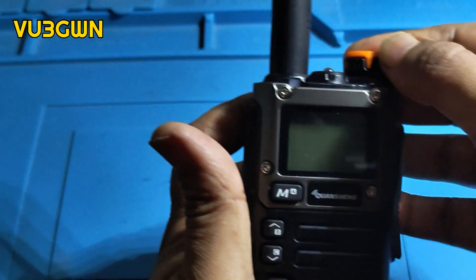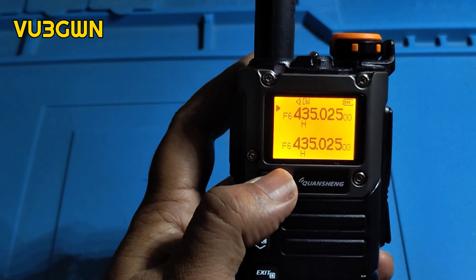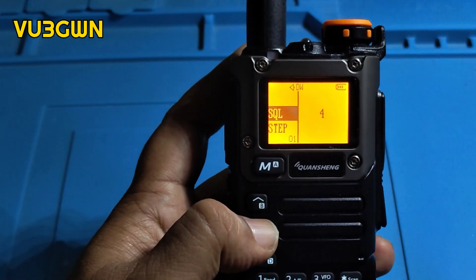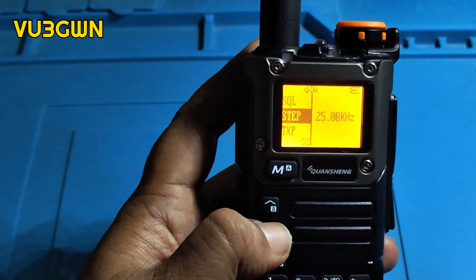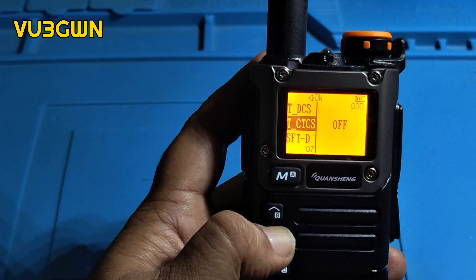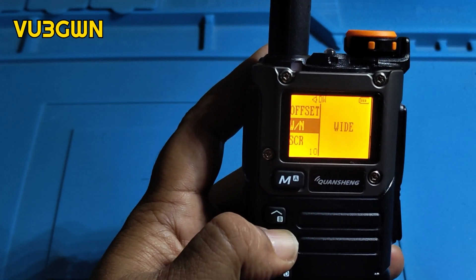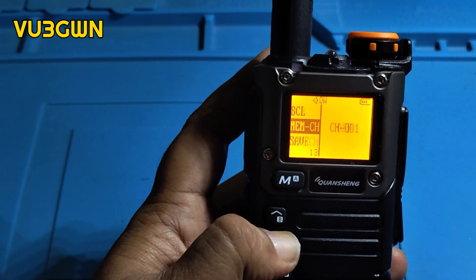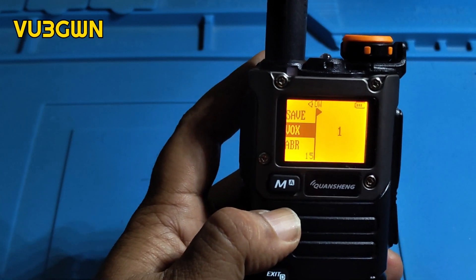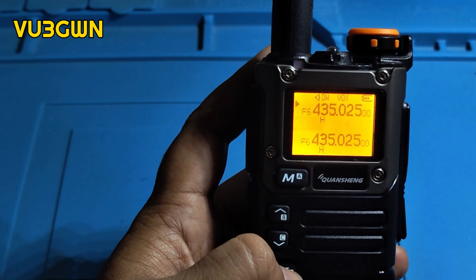Let's switch on the radio. The power-on button is super smooth and you get very decent menus. For some reason I'm getting Chinese — I need to check if I can change that to English. But once you have the customized firmware, the voice goes away. Out of the box you get the same Baofeng-style voice options. It's got a fantastic menu system — select an option, click to confirm, and press exit to get out of the main menu.